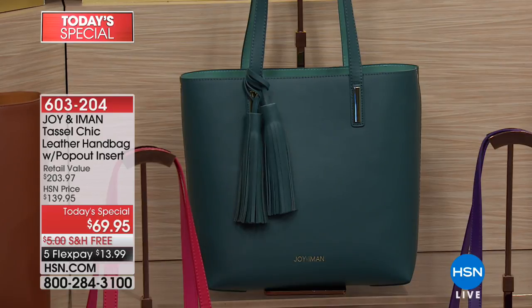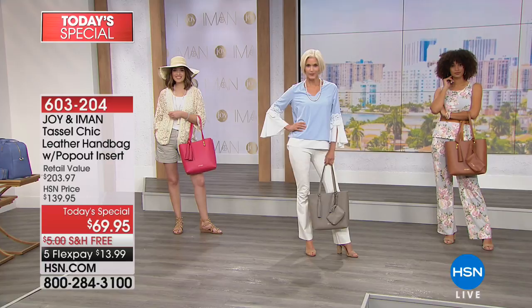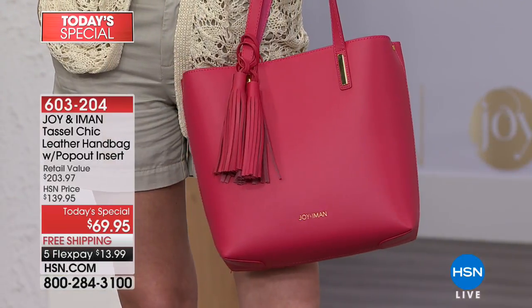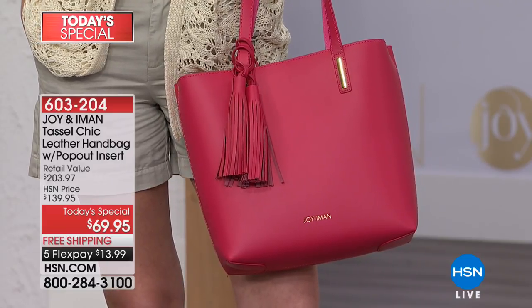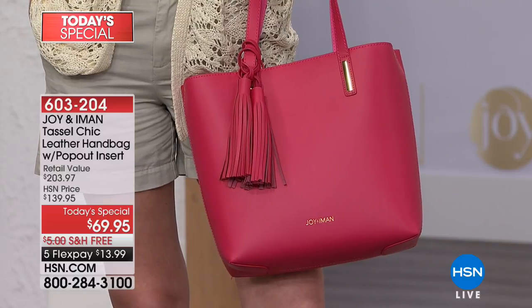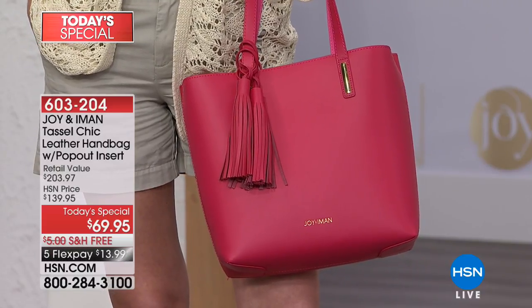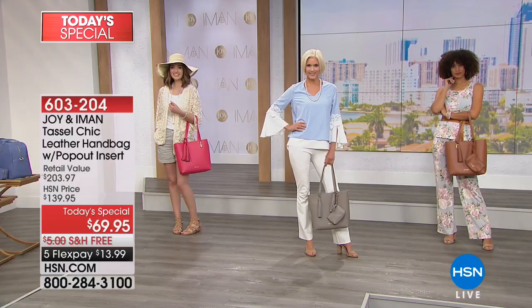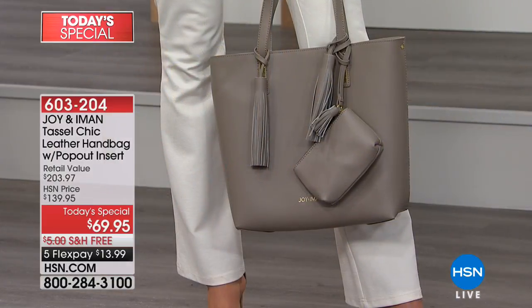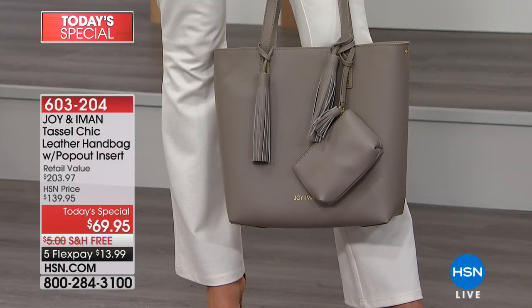Let me start with Iman. Yes, Iman, I got a closet full of your clothes. I'm starting on the second bedroom. I bought the dress you had last night, black with the animal coming through. And I also bought the beautiful cowl. And you know, my daughter's name is Imani. Oh, so we have Joy and Imani today. Yes. Joy, I have all of your hangers. I have your steamers. My husband gets angry with me because every year, when you do the big, gigantic sale, he goes, why do you keep buying those hangers? I said, because you guys keep getting them.